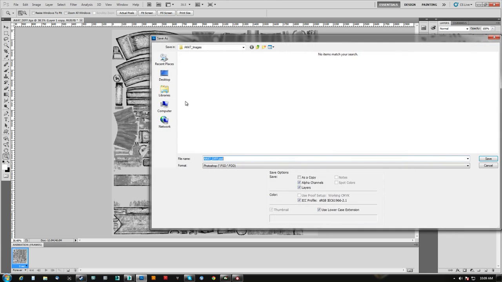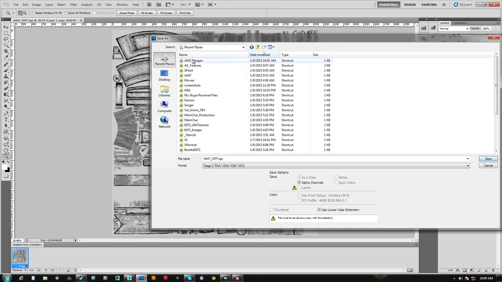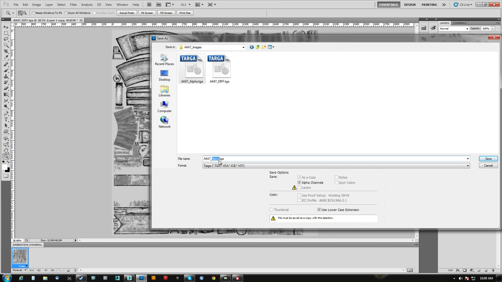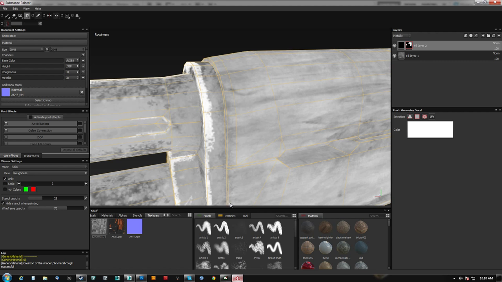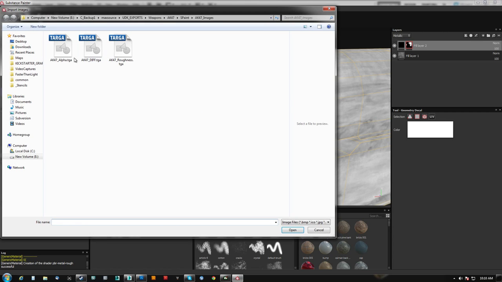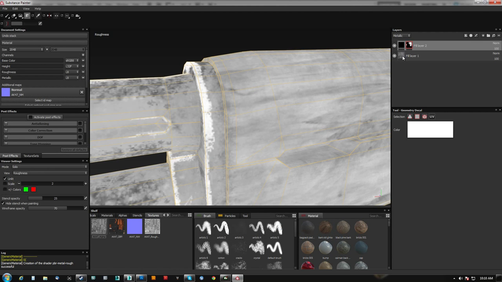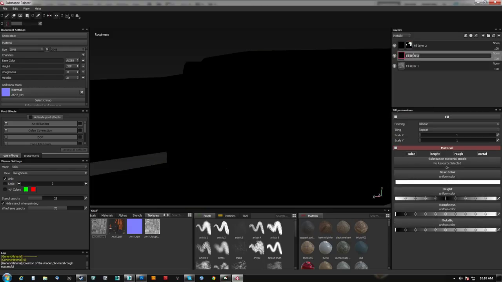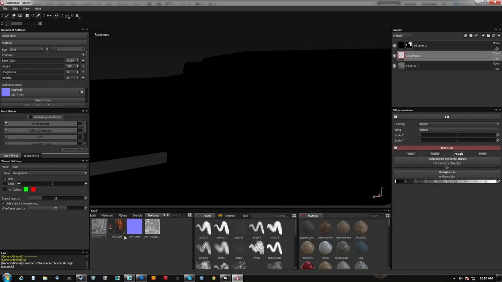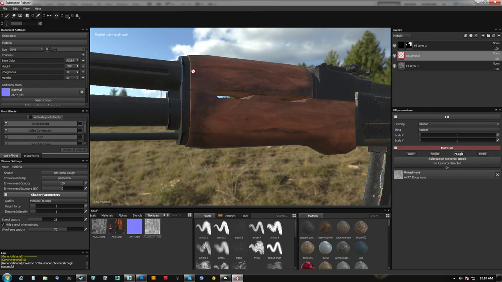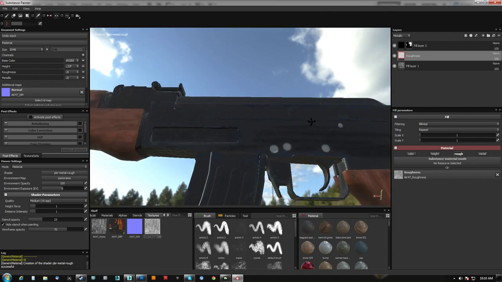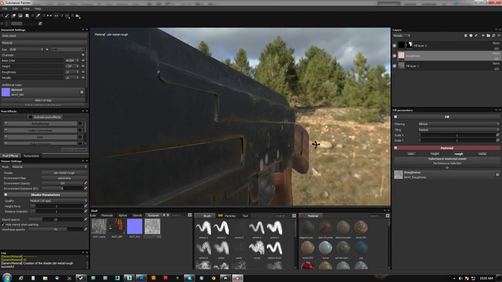So let's save that. Roughness, 24-bit. Okay, let's import that layer. Okay, and what we're going to do is make a fill layer called roughness, and we're only going to use the roughness channel, and we're going to drag that sucker right in there. Okay, so that's opposite. Let's see, what does that do to my... And it makes it look a little oily.